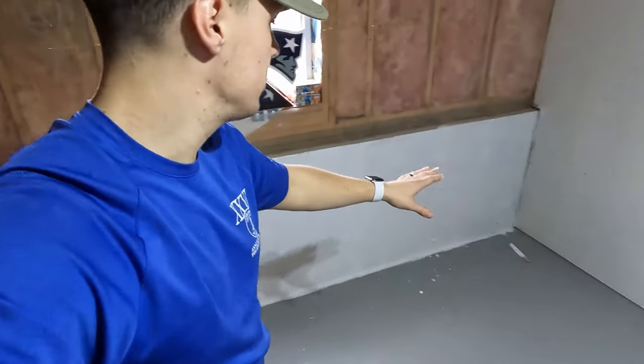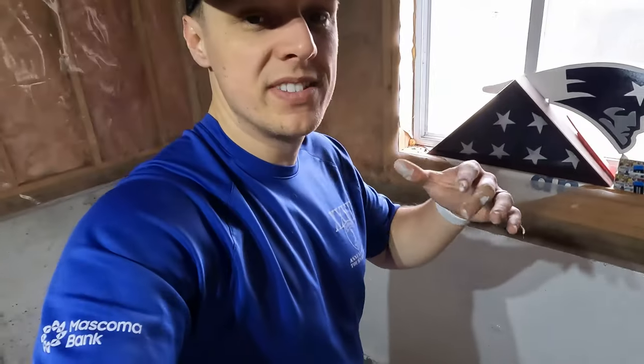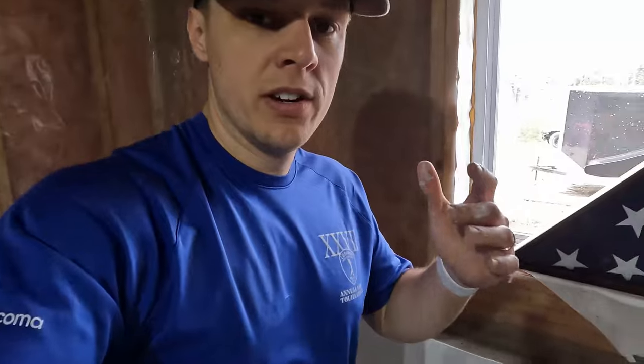All right, so we just got the first coat done on this. About a half a gallon maybe. Your first coat is definitely gonna take a lot more than your second coat just because that concrete's soaking it up. Let me show you here.